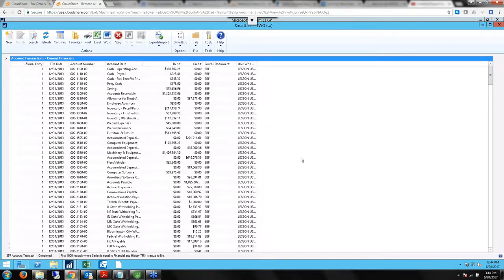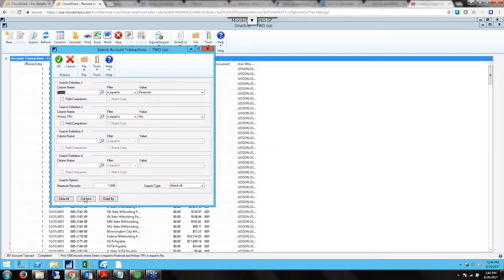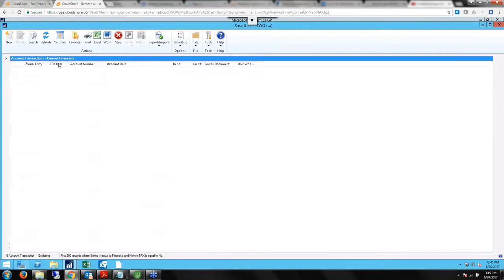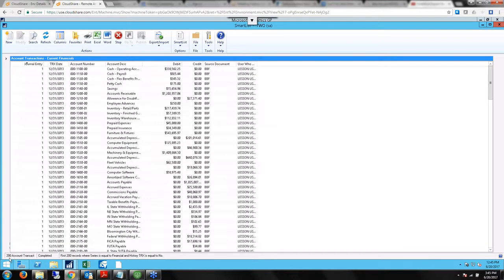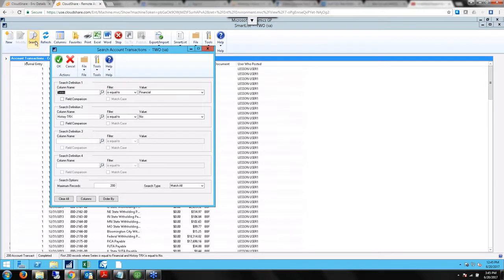Another thing that we can do here is if we go into our search, right now this has 357 account transactions. If I go into search, I have my maximum record set to 1,000, so it's not going to give me more than 1,000 transactions. If I wanted to limit this to 200, I could limit this to 200 and say okay, now the report's going to run, and we only have 200 accounts. The reason that you would put something like this in place is so that you don't have some of these huge reports that take up all your resources running. But you do have to make those changes on a report-by-report basis.